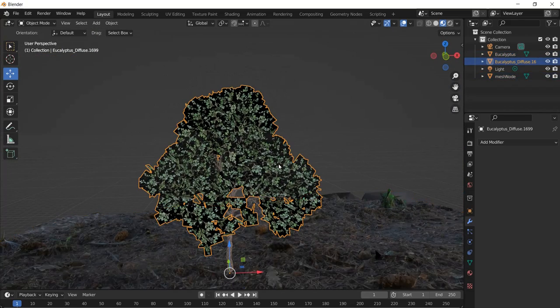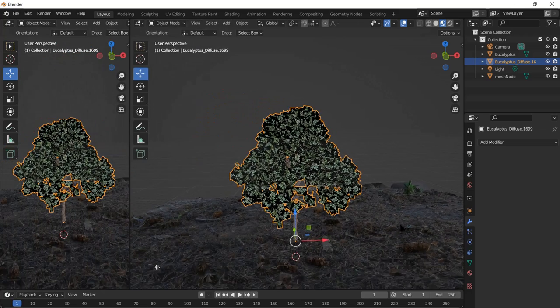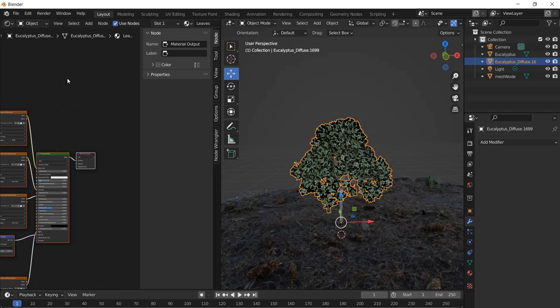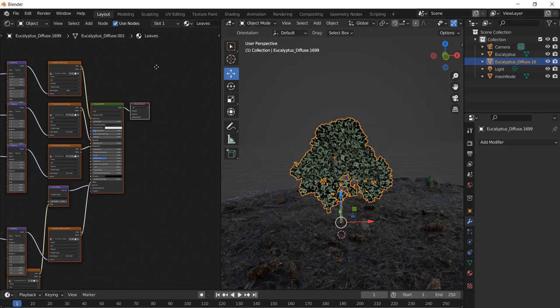To fix this one, the way I know is through the shader graph. What I do is open an extra window panel by clicking on any corner of Blender. If you carry your mouse to any corner of the window, you will see this plus sign. Once you get it, click that place, hold, and drag. You will open a new window. Now I open this window. I want the shader editor. Now we can see the shader nodes of this particular leaf, so we'll see what's wrong.